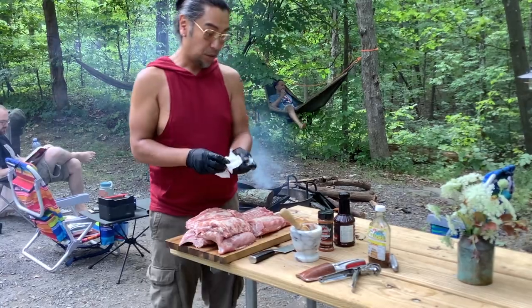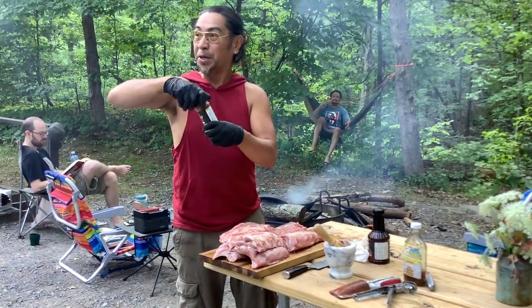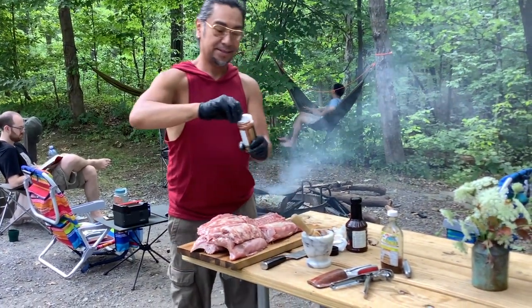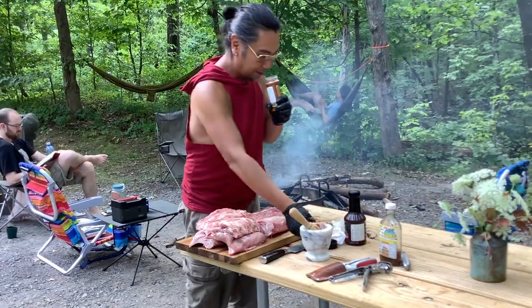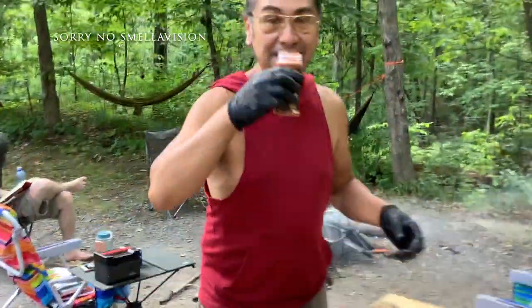So with dry rub, you wanna do it really, very generous with the dry rub. Oh, this smells really good. Smell, you guys.